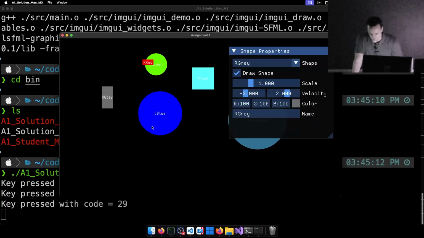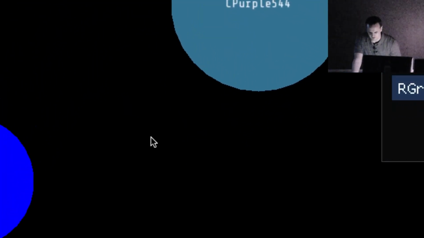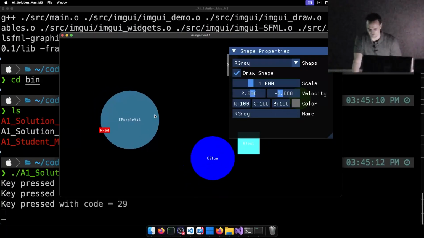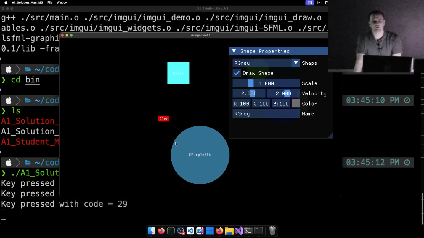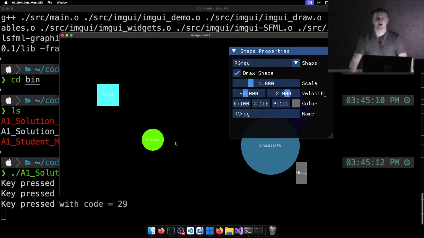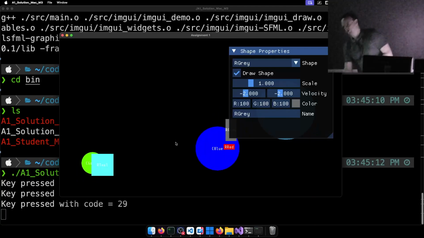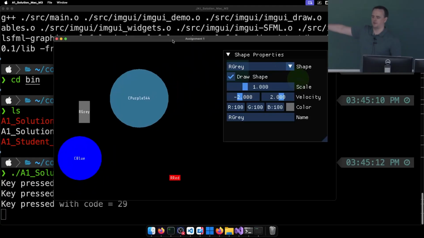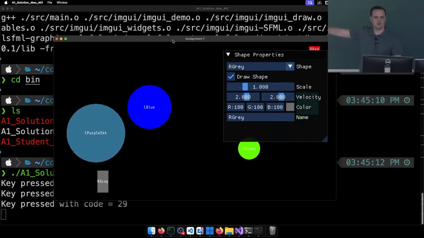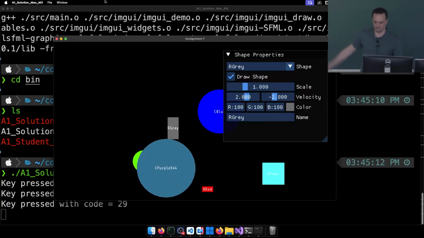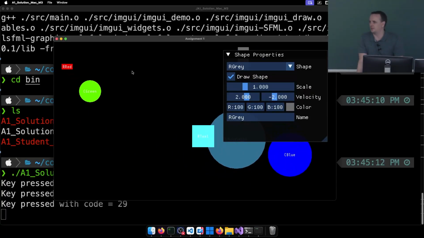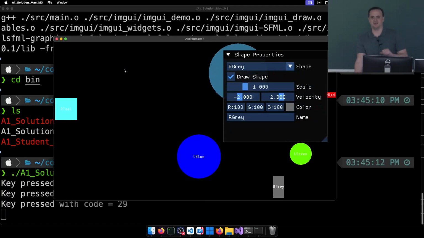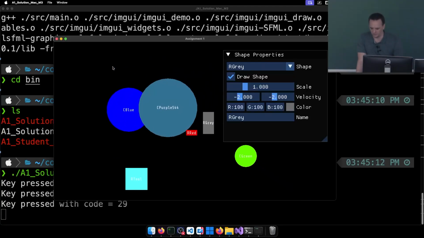The only other thing, let me see if this works. Oh, it does, is that you have to draw the name in the middle of the shape. Okay, so I'll zoom back out now that you've seen that. The name drawing must be in the direct middle of that shape, and that may be the trickiest part of the assignment, but I'm sure you'll figure out how that works. So that is the solution demo. You'll be given that for Mac or Windows so you can run it and see what your stuff is going to have to look like. And it doesn't take long to explain that when I give the demo, but the full spec of exactly what I want to give you is going to take a little while to read out.